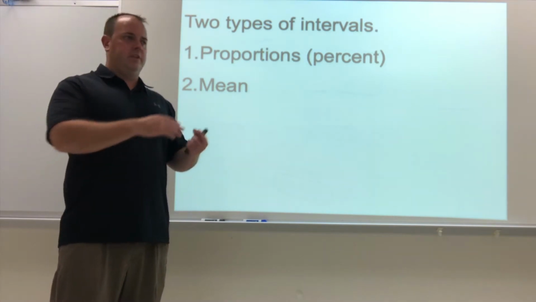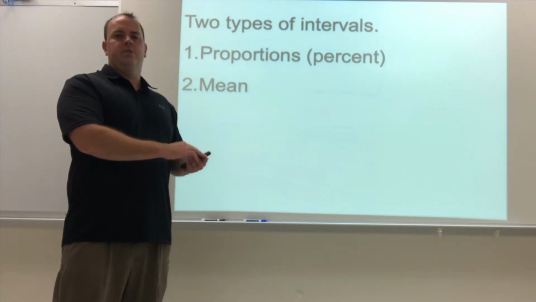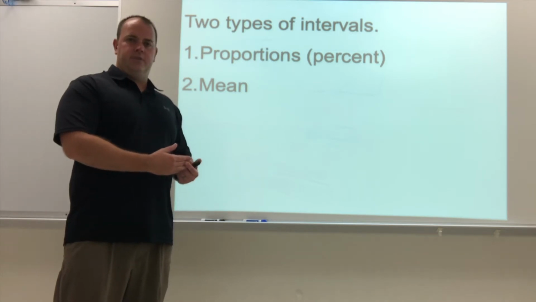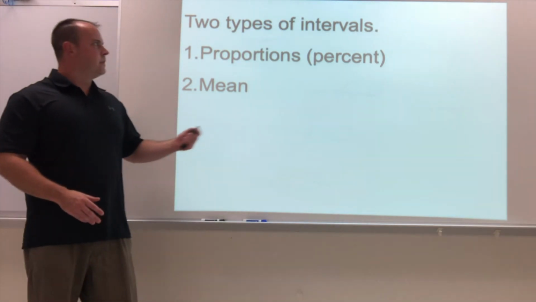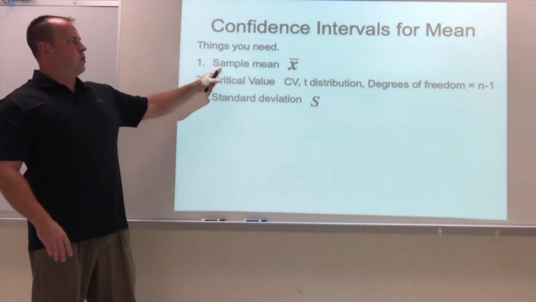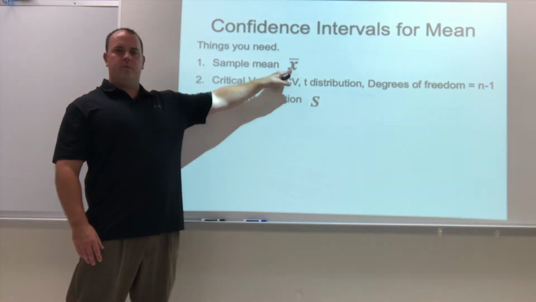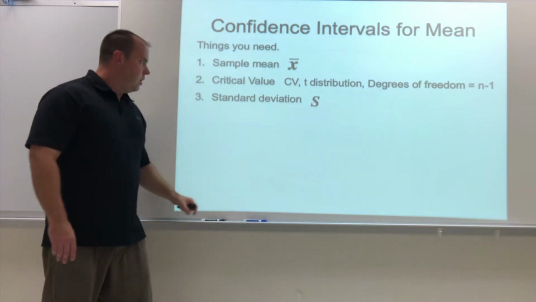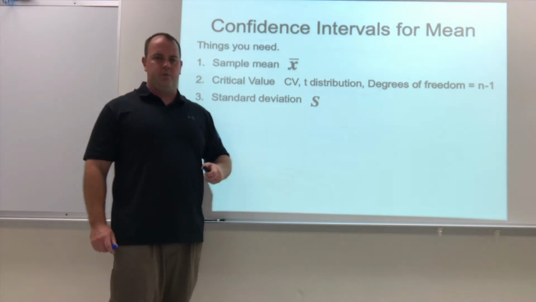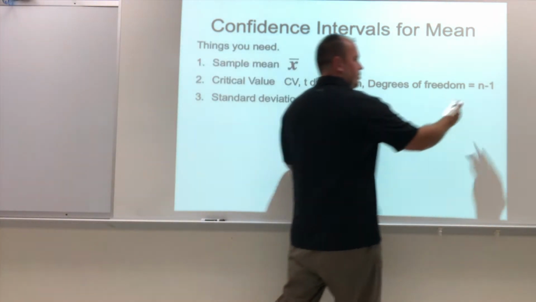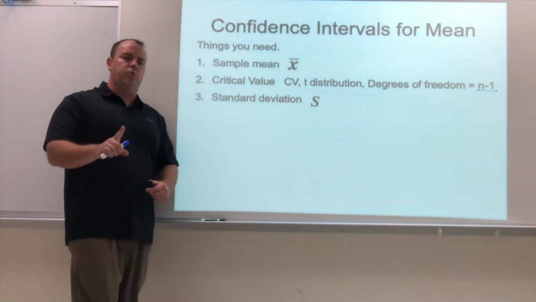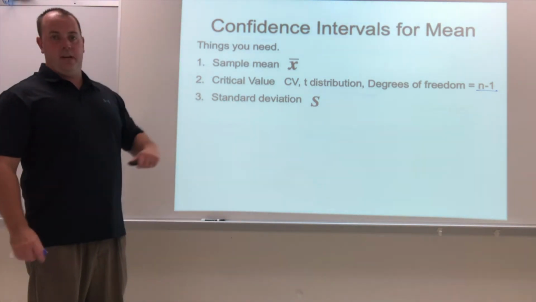The general formula is still the estimate plus or minus the margin of error. How you get the margin of error and what your point estimate is, that's a little different. So for a confidence interval for a mean, the pieces you're going to need this time: you need your sample mean, X bar, that's going to be the point estimate, the midpoint. We have the critical value. This time we're using something called the t-distribution. I do want to point out, degrees of freedom is n minus 1, our sample size minus 1. And we're also going to need our standard deviation.